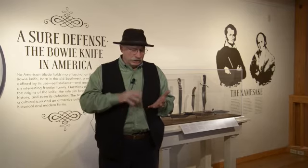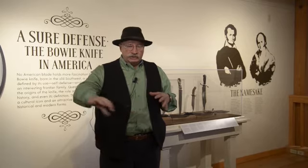Well, Jim Bowie saw the value of a knife because he used one to defend himself. He preferred a knife due to the fact that a gun would misfire at times. And so after that occasion, after that terrible incident, the writings that we have available lead us to think that he went to James Black and he said, I would like a knife this big with these qualities, and I would like to pick it up at a later date. Can you do that? And supposedly James Black made the knife that Jim Bowie wanted.